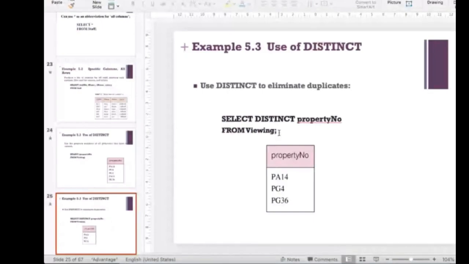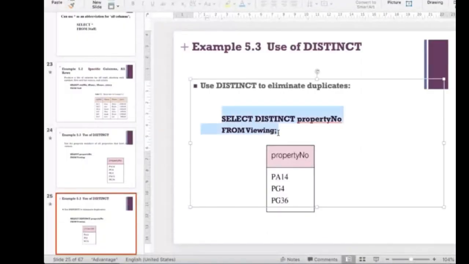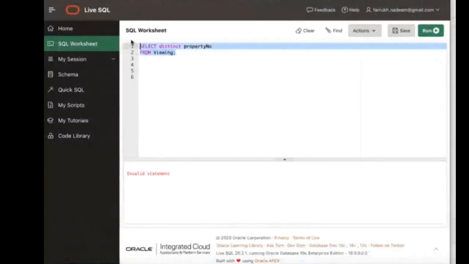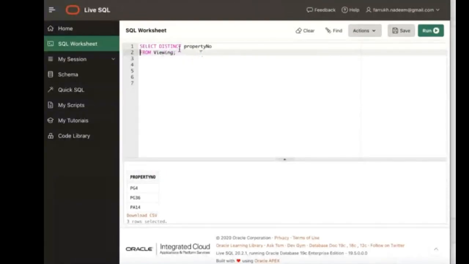Invalid statement. Let's make another try. Maybe I did something. Okay, now it is fine. Maybe something was typed there. Let me try this once again. Distinct. Now it works. Maybe some character was typed there.